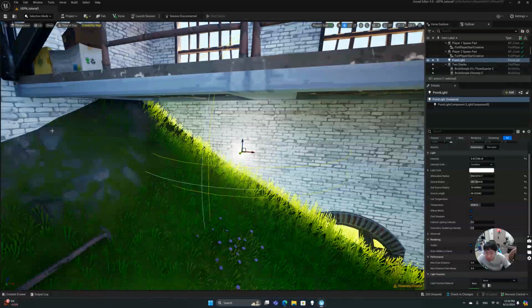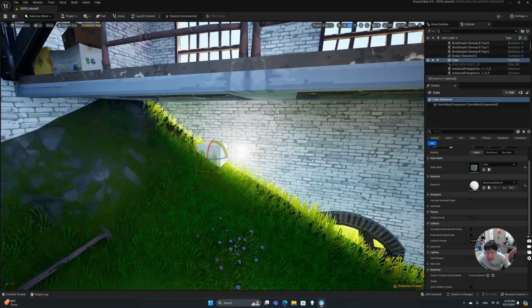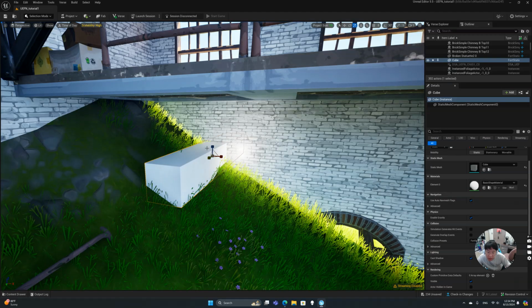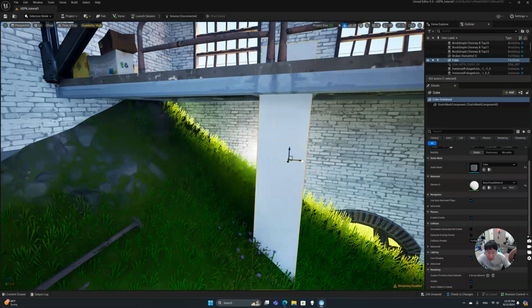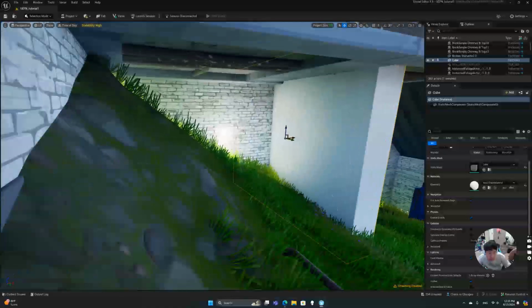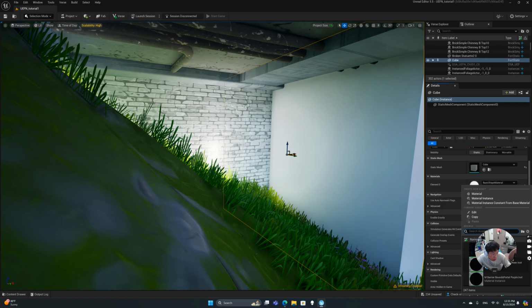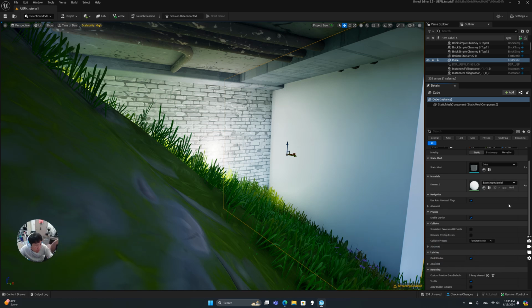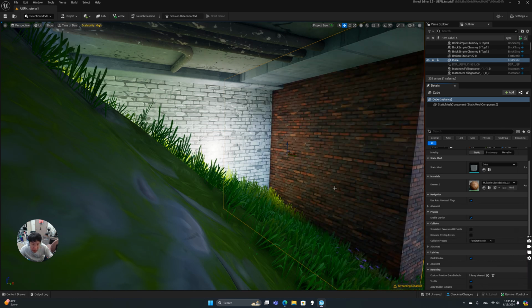So let me add a block, like this, and let's see, I'm gonna change the color of a block. Do we have interesting colors? Let's see. Something like this.